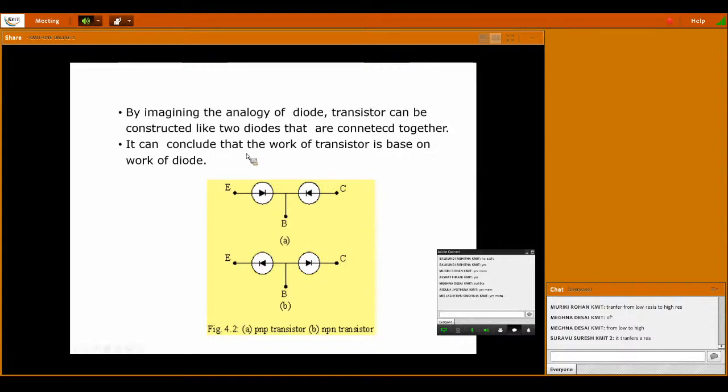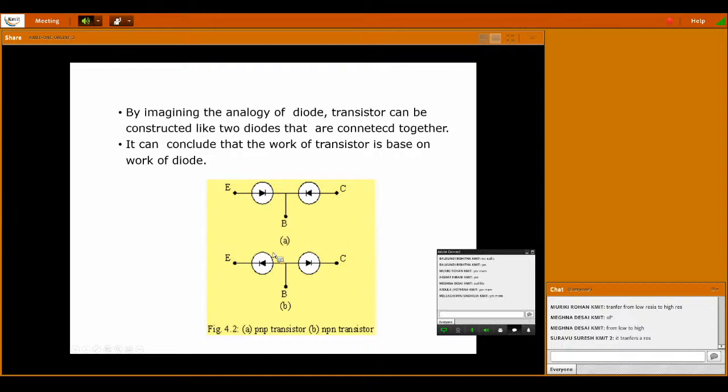So this is one PN junction diode, and another PN junction diode, and wherever the cathodes are connected in series, from that terminal we are extracting a base. But don't think that this is the actual construction of your transistor, because here the dopant concentrations are different. If you connect like this, it won't work like a transistor, since its doping levels are different. In your transistor, the doping level of each region is different.